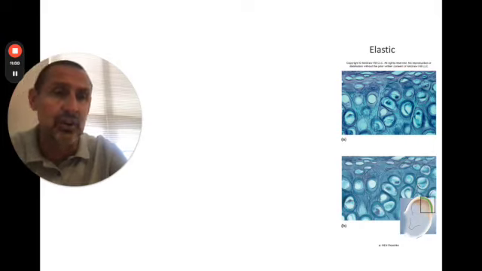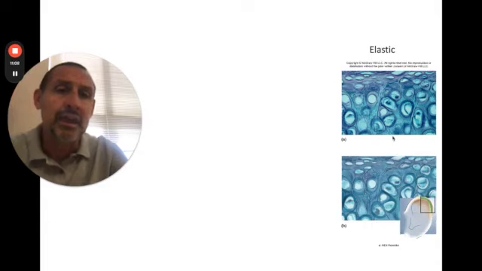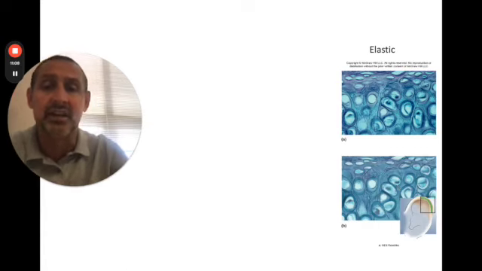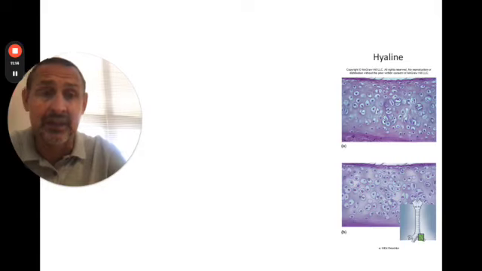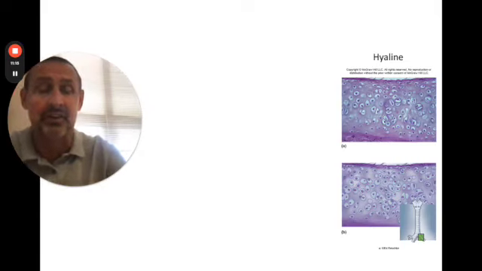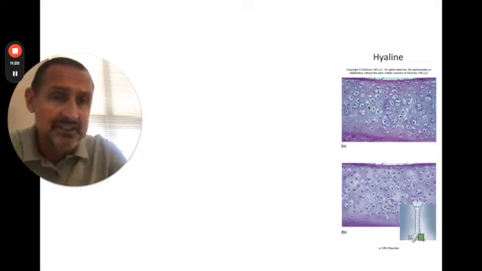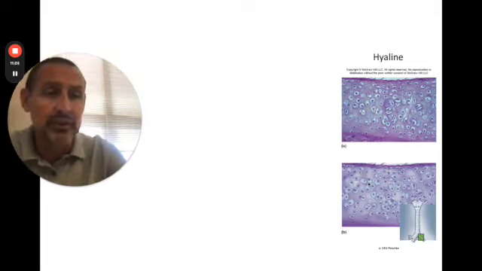This is a type of connective tissue you would find around your ears, elastic cartilage. So this is cartilage. And again, you can see the cells that are suspended in a matrix, and it's rare for the cells to be touching one another. Hyaline cartilage is another type of specialized connective tissue. It's in the semi-solid cartilage category. These are the cells, and the dark area is the nucleus. You find these in your ribs, and in this case, your trachea.